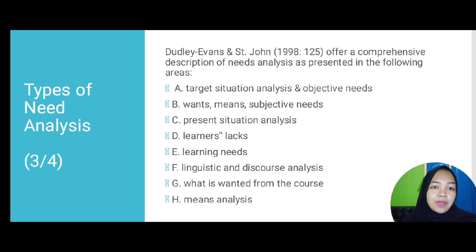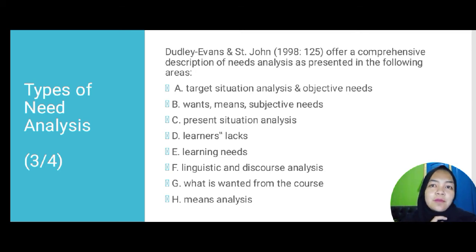A, target situation analysis and objective needs, includes professional information about learners and what they will be using English for. B includes personal information about learners, such as the attitude to English and previous experience.